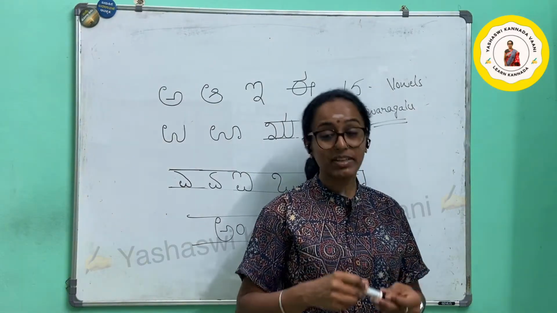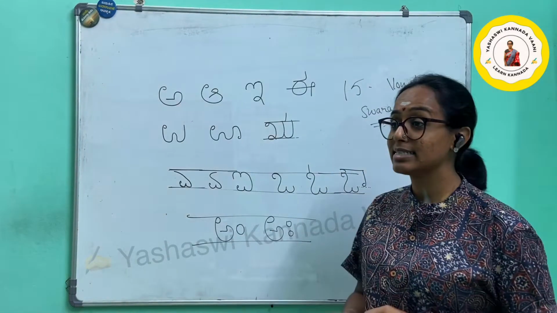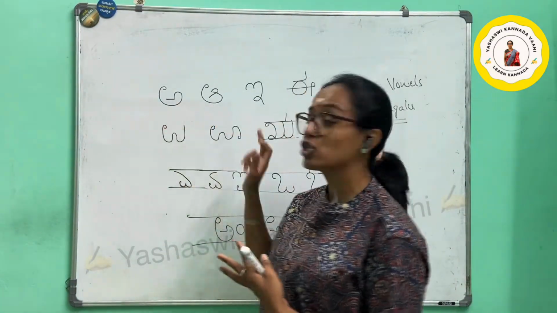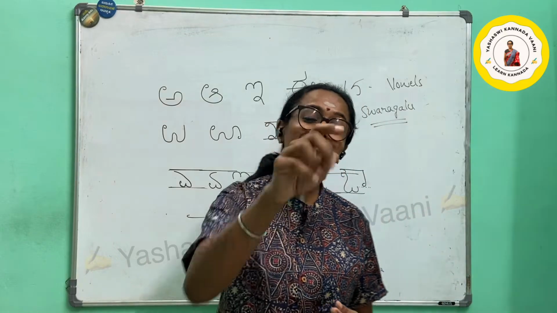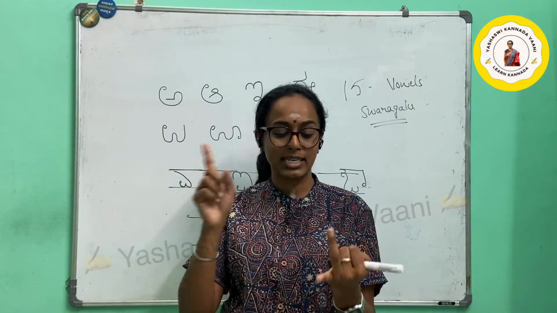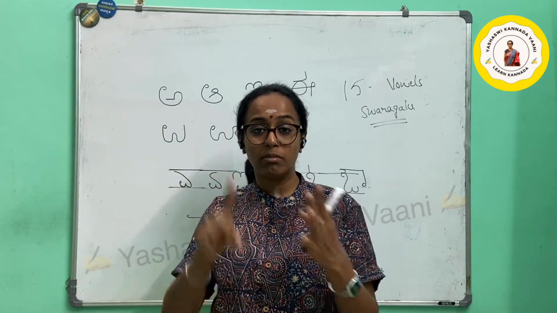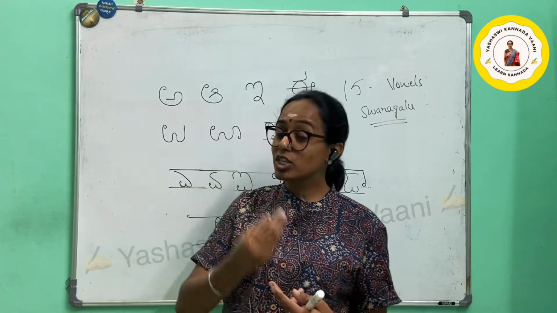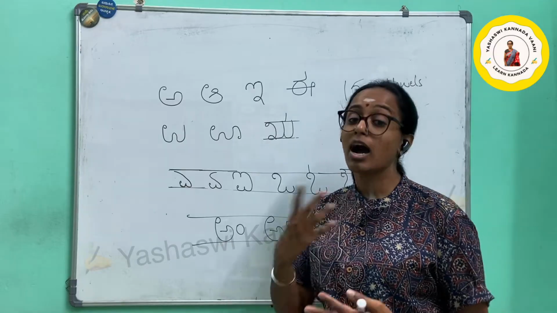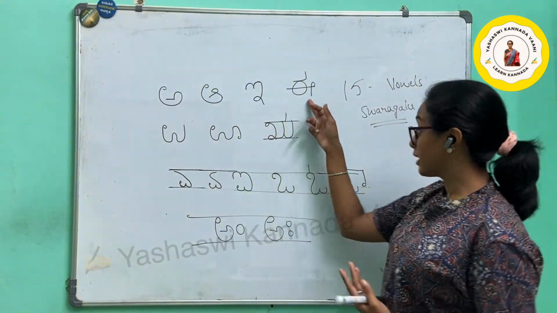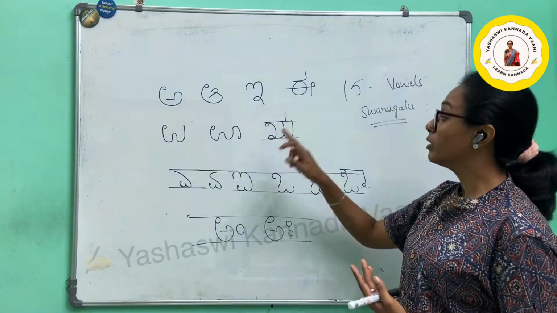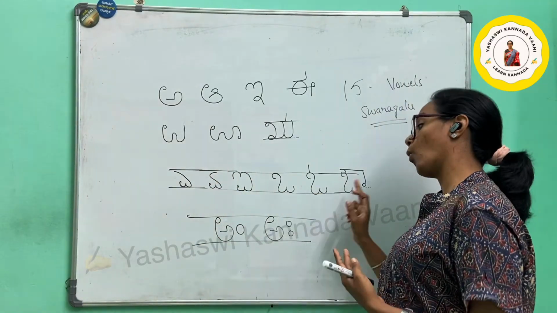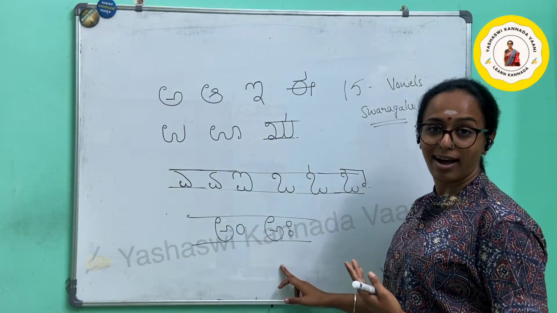So the activity that you have to do for this lesson is, do let me know in the comment section what is the word that you can pronounce for each letter. Not in Kannada, in a different language. You can say it in Hindi, Bengali, Odia, Tamil, Malayalam, Telugu, English, whichever language you want. Start from A, E, U, Ru, I, O, Au, Aha.